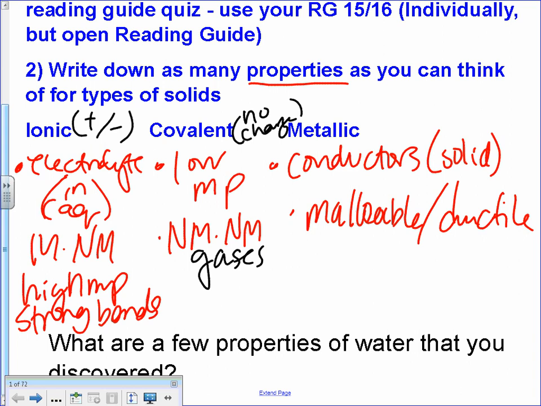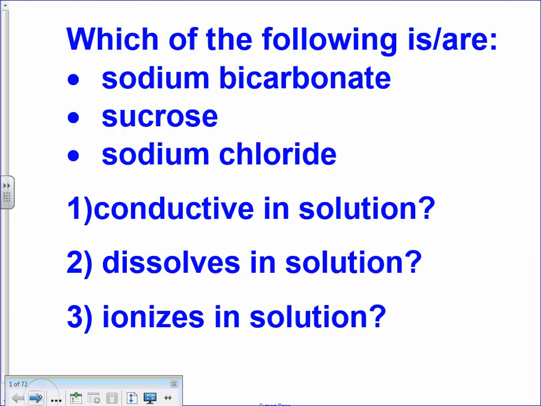Okay, so that's a lot of stuff to know about ionic and covalent things in solutions. So, you know, chapter 16 is a lot about solutions. Jot down extra things that are not on your reading guide. We're just going to finish up chapter 16 things quickly, and then we'll move on and do some calculations today. So, looking at these three compounds, I want you to classify it as ionic, covalent, or metallic. And then we'll talk about which properties fit which one. So, write down the formulas first on your paper. Formulas. That means you are a boss at nomenclature.